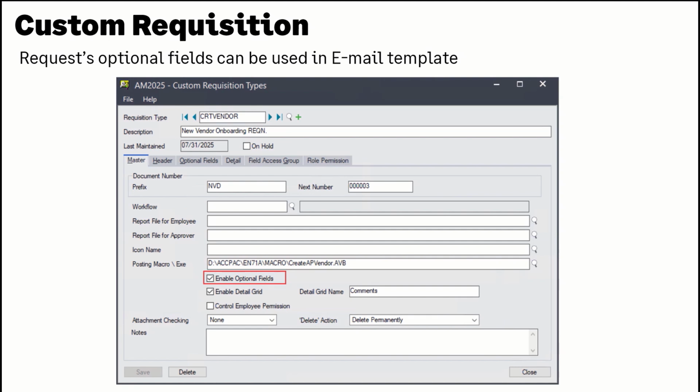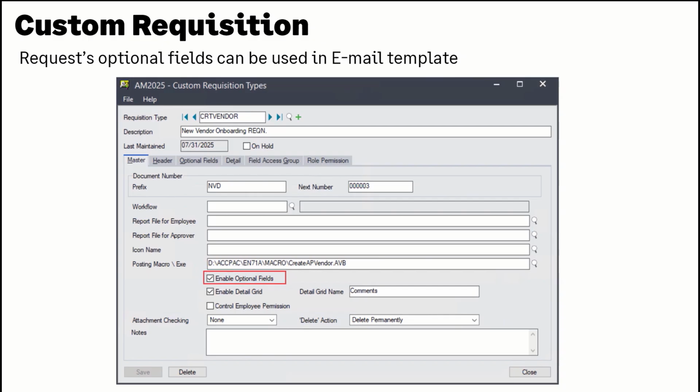Just one new feature. It allows you to use optional fields for this customer requisition. Actually, the customer requisition supports header detail structure, and you can use about or more than 100 fields for both header and detail.